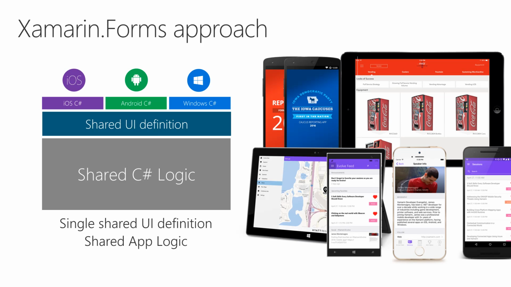The second approach is to use Xamarin Forms. Xamarin Forms abstracts the UI definition to a common set of shared elements, but still utilizes native platform-specific controls when it runs. This means we can describe our UI once, either in C# or XAML, and reuse that definition across all our supported platforms. That saves us both maintenance and development time. However, it also makes it harder for us to customize the UI on a per-platform basis.